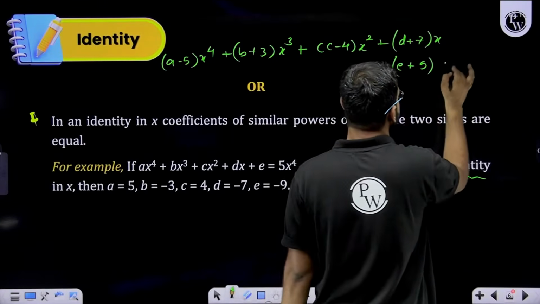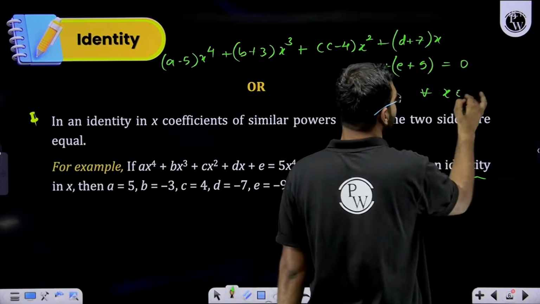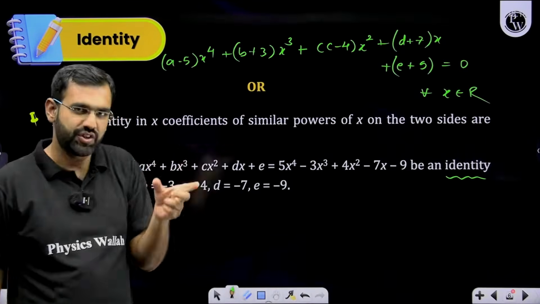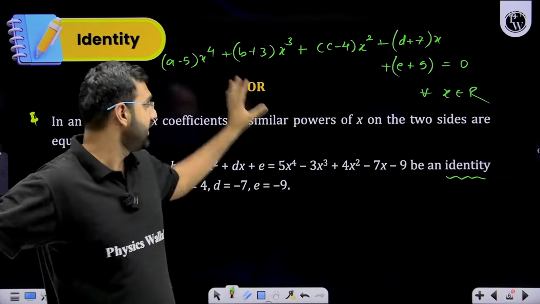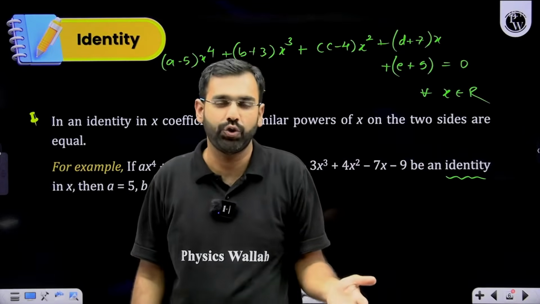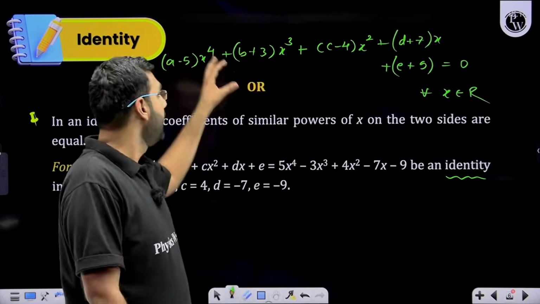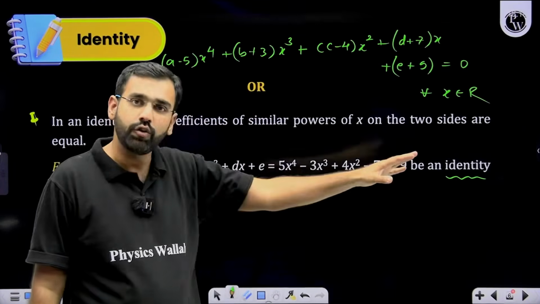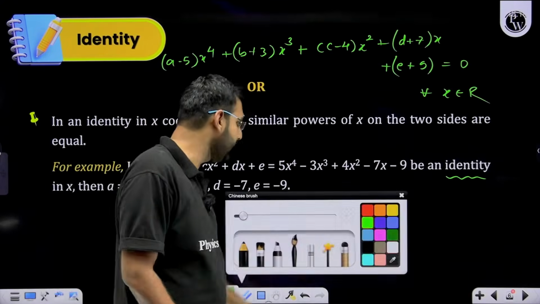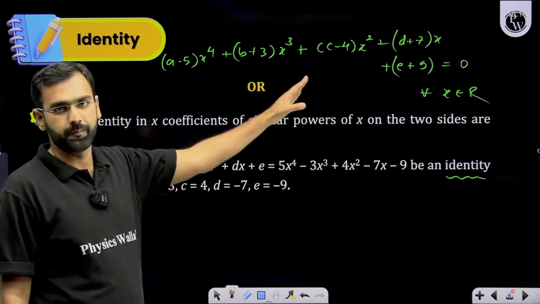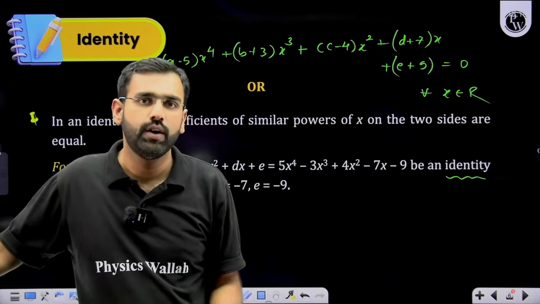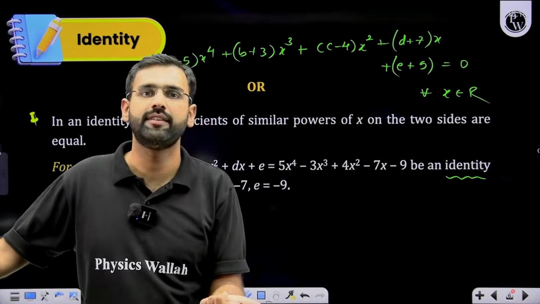And if this is set to be 0 for all the real values of x, which means it is not an equation. If it is a biquadratic equation, then it must have 4 roots. But if it is said that it has more than 4 roots, which means it is true for all the real values of x, that can happen only when LHS is 0 for any value of x. How or when can it be true? This can be true only when the coefficients become 0. Then it doesn't matter whatever value of x we put, it will always give me 0.